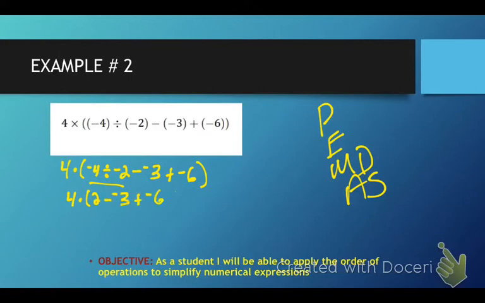a negative 6. Now, next one we have a subtraction, and we have an addition problem left. And when we have those, we work from left to right. So we're going to start with this one. However, this is a subtracting a negative, and if you remember correctly, that was a special rule where we create a plus sign out of those 2 of them. We connect them together, and they create a plus sign. So really, we have 4 times 2 plus 3, which is 5, plus a negative 6. Okay, we're going to do in parentheses 5 plus negative 6, which is negative 1. 4 times a negative 1 equals negative 4, and that's your answer for example number 2.